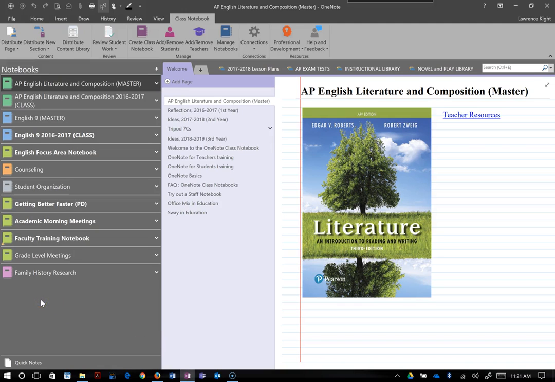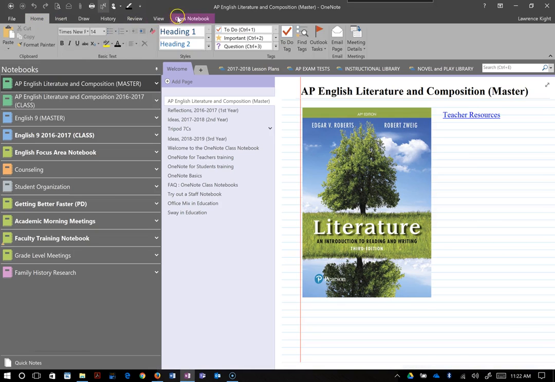After I listened to the last screencast, I realized I didn't talk about how to make a notebook. So there are several ways, and there are two types of notebooks at the present time. If I wanted to make a new notebook, I could just right-click in this area, New Notebook. Very simple. I would give it a name. I would be prompted where to save it if I wanted to share it with people. And then I could open it and start working on it, adding section groups if I wanted to.